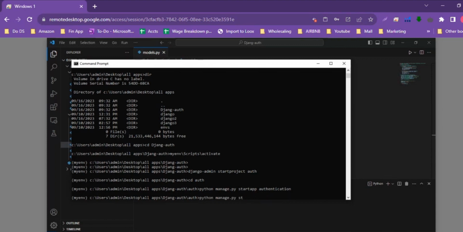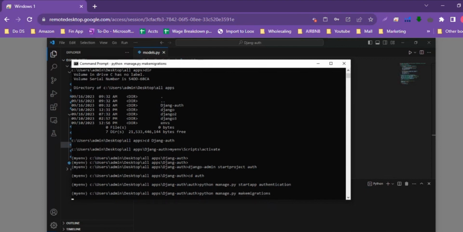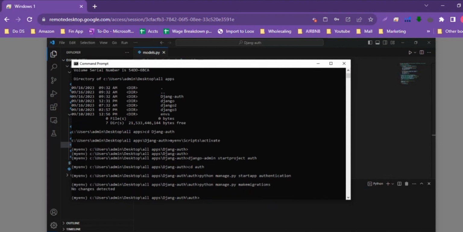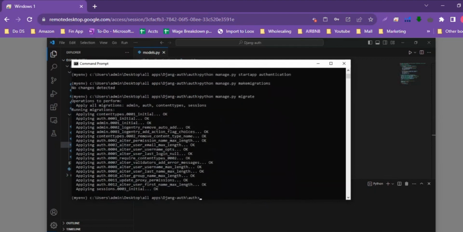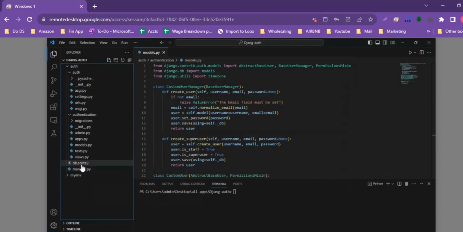So python manage.py makemigrations first, and then python manage.py migrate. And if you look after this command, you'll see a db.sqlite file here, which shows that the database has been created.